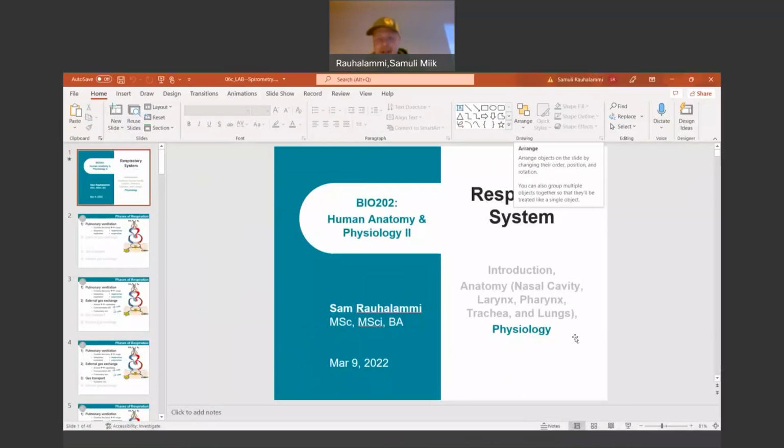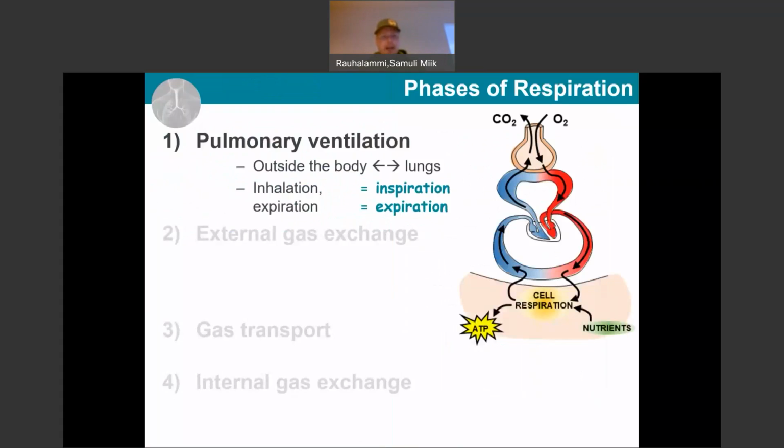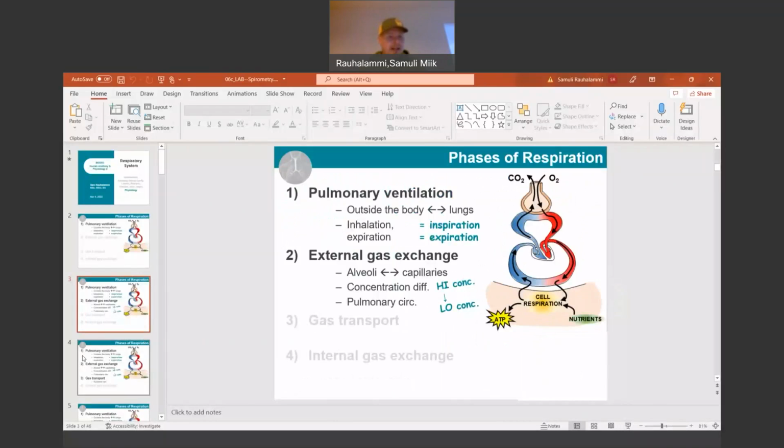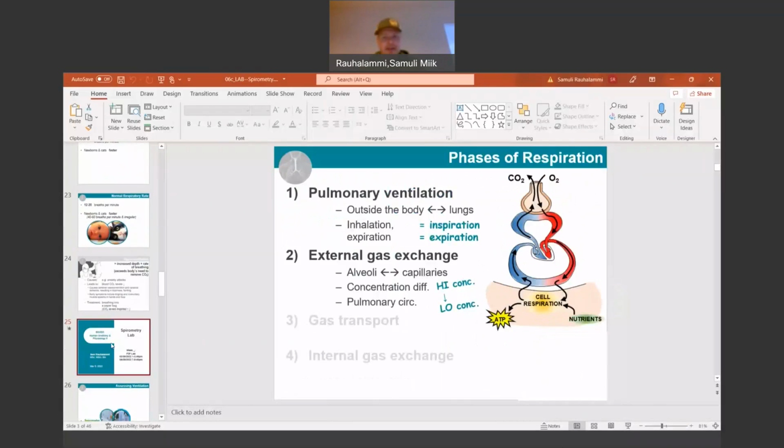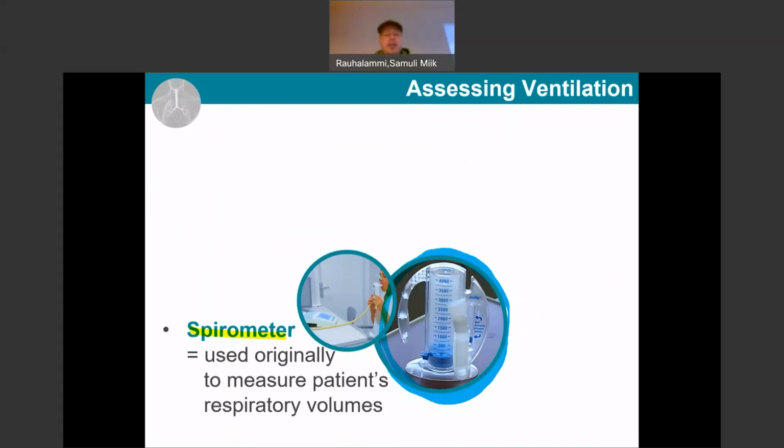Like I mentioned earlier on, I do want to take a little bit of time today to also review the lab with you, and that includes touching up on a couple of parts of the physiology that we didn't talk about earlier on. Let me just get to the right slide. Here we are. You remember that I mentioned that one method for measuring how well your lungs work is a technique known as spirometry.